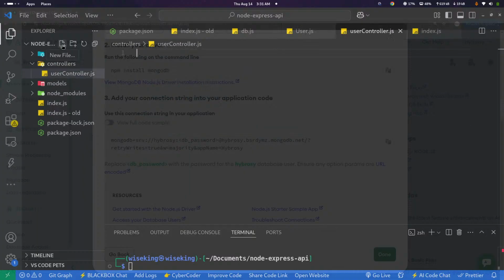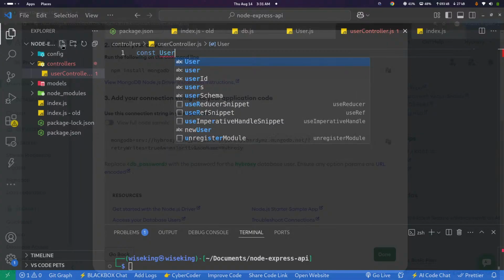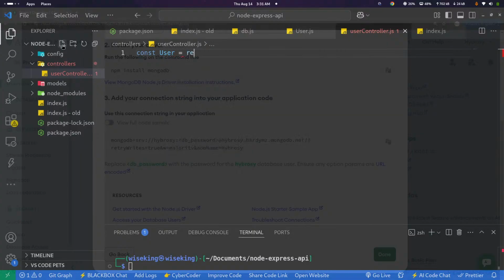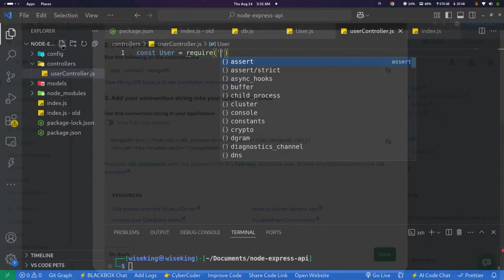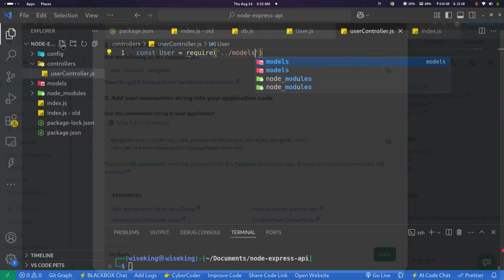Nice. So what do we have to do here? First of all, we have to require our User model, because we'll be dealing most of the time with this model, with the changes and the fetches coming from it.